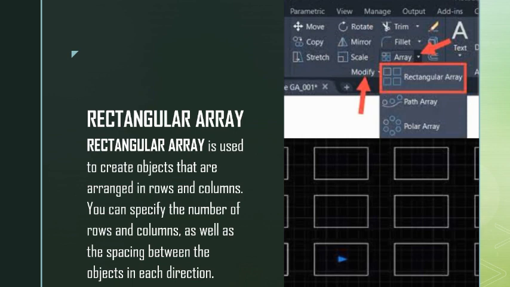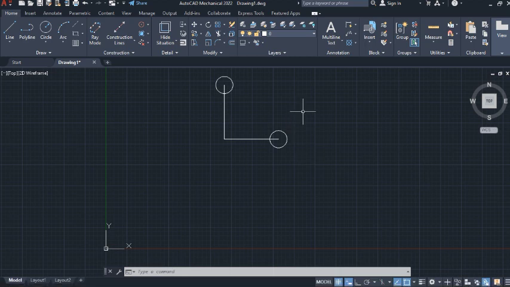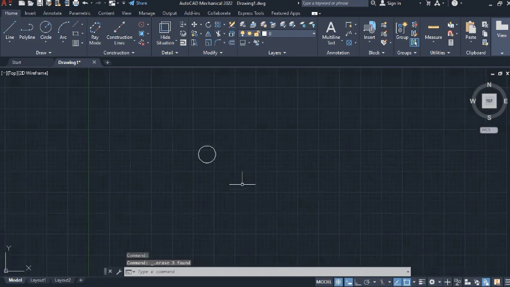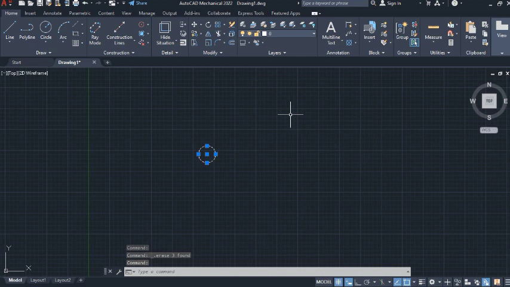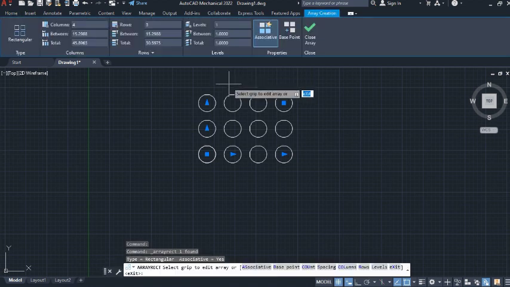So without any further explanation, we simply go to our AutoCAD environment, then let's delete this. So for example, we want to arrange this circle in columns and rows, or rows and columns, any one. So what do we do? We simply come to the array, then we select the rectangular array. As you can see, automatically it's going to give us this option. So yeah, we have the rows and the columns, and we can change the rows and columns to any number that suits us.